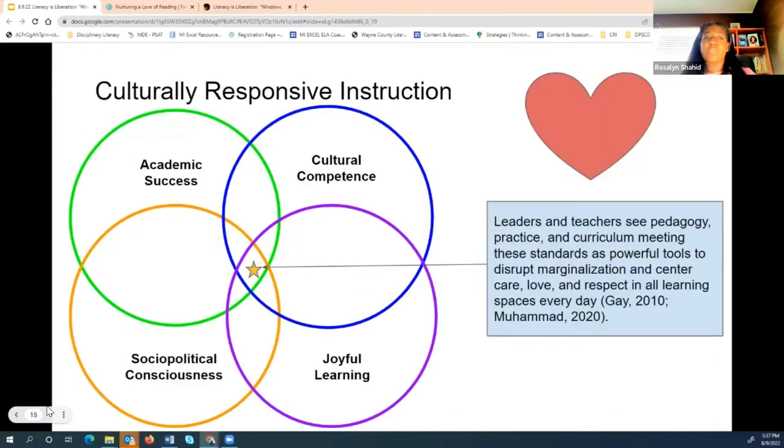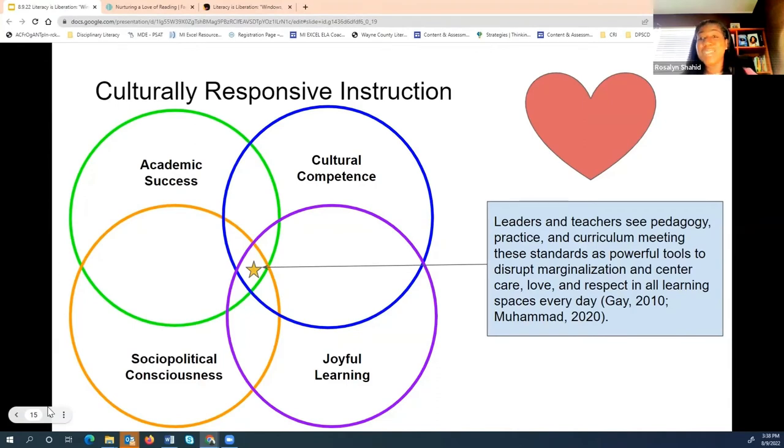And one of the ways that we can do that is thinking about this idea of culturally responsive instruction. I want to name it explicitly and what we mean by that, right? So when we're talking about culturally responsive instruction in a classroom that is inclusive of culturally responsive and sustaining book titles, we need to be thinking about it in four dimensions. We're thinking about the academic success or intellect that students gain as a result of classroom and instructional planning. We're also thinking about cultural competence, right? So the books I named moments ago may not fall under that idea of having cultural competence. How does this lift and heal students? How does it support this idea of students building their intellectual identities, right?